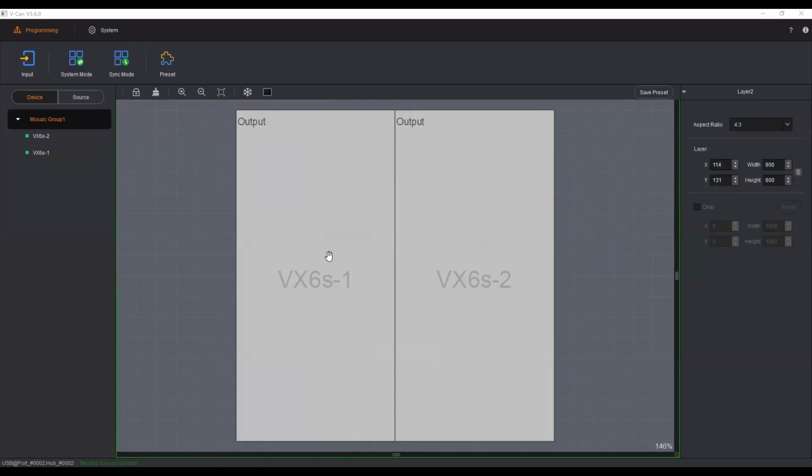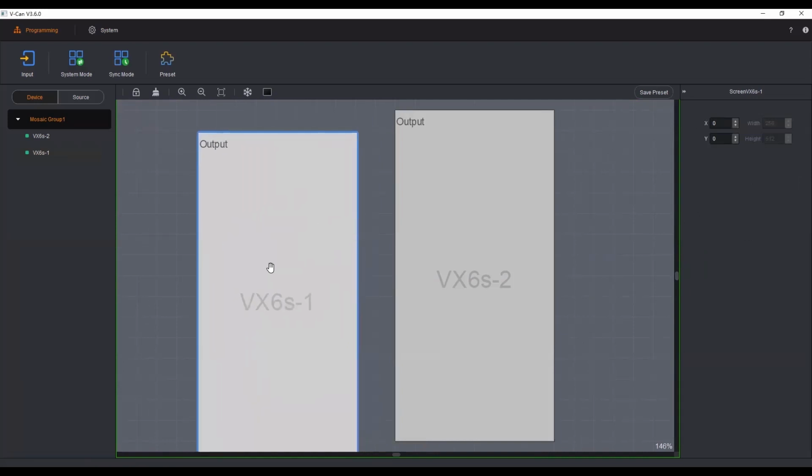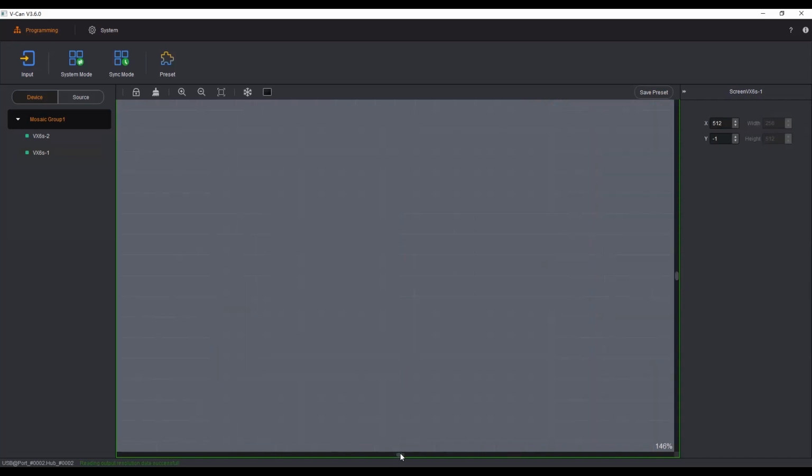Okay, so if the VX6S position here is not correct, the VX6 1 doesn't load the left port. Actually, it loads the right port. What we need to do is drag the VX6 1 to the right part, to the correct position.